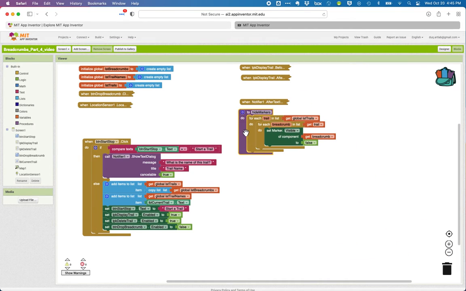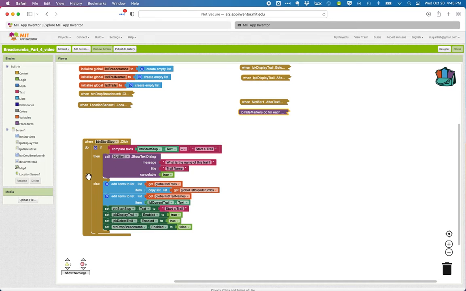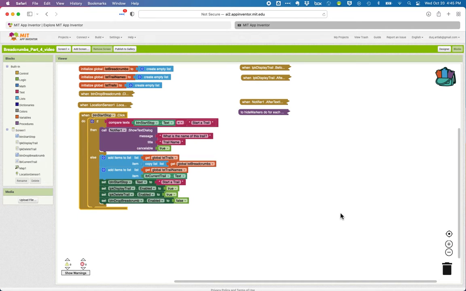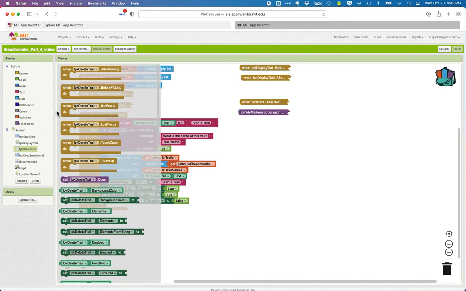And hide markers will stay the same as well. Then the last piece we need is the set of event handlers for deleting a trail.